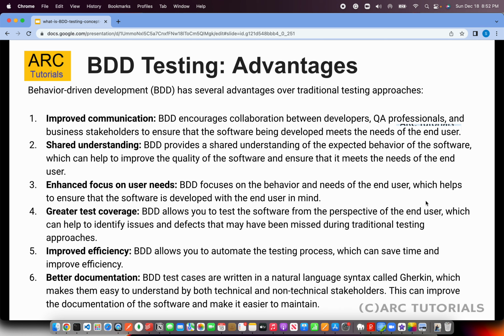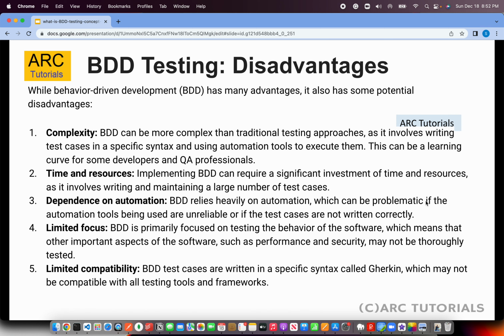A lot of leading enterprises and companies already prefer BDD over any other end-to-end test because, like I said, it adds all these advantages. So you need to get going with two things. One, pick up the Gherkin syntax. Second, choose any BDD framework of your choice and try to learn that, because once you learn any framework, others would be similar. Alright, so now let's talk about some of the disadvantages.